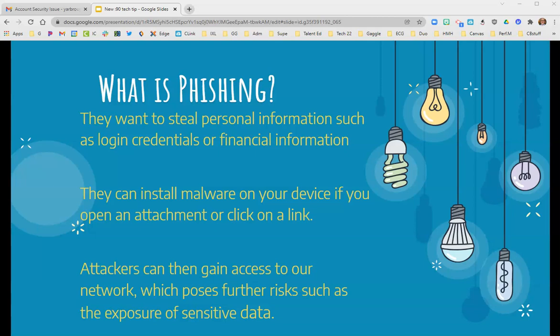They're looking for login credentials, some sort of financial information. They may also be looking to get you to install something on your computer. And for a lot of you, you don't have those rights without our admin access, which is a protection measure. But they may be looking for ways around that. They may just be trying to get onto our network, which will give them access to other things there. So how do you address these types of issues? Let's take a look at a sample email.